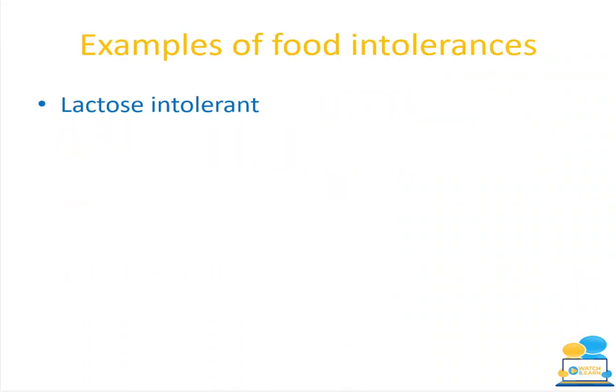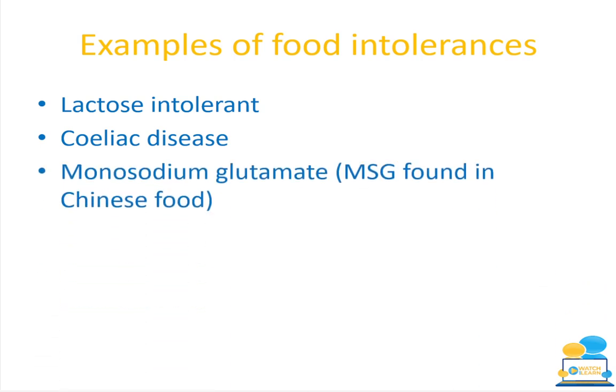Examples of food intolerances include lactose intolerance, where you can't digest the sugar lactose, which is found in dairy products like milk, cheese, yogurt, ice cream, cream and custard. Then there's celiac disease, which means that you cannot digest gluten, a protein found in wheat. So you'd have to have gluten-free products like gluten-free bread. It affects the absorption of nutrients, as it affects the villi in your intestine, which means you are going to be lacking in nutrients.